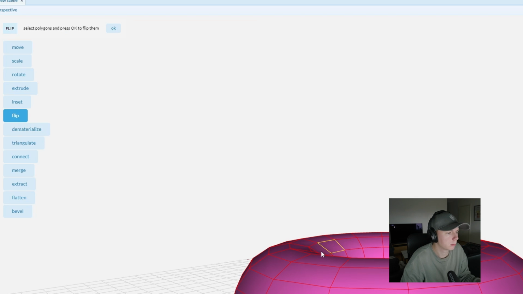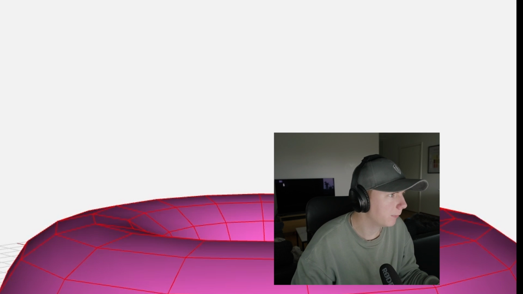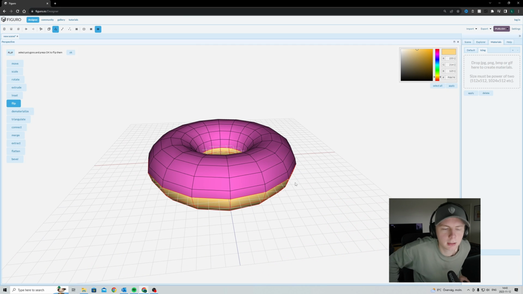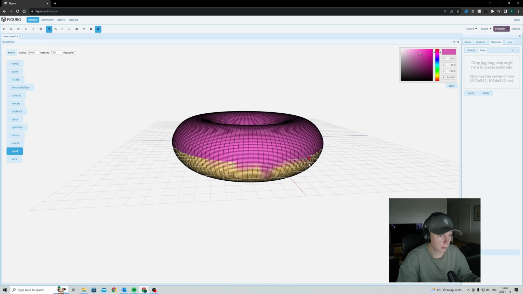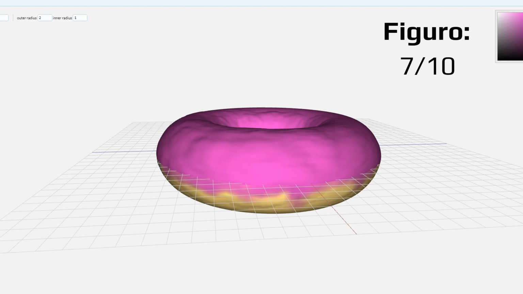Flip. Flap. Flippity-flap. It's not bad, not bad. It's very, very limited in terms of tools, but I mean, it's like a very, very scaled down 3D software. It had the foundation and feel of any good 3D software, but just lacked some of the tools of the big boys. This would be perfect for beginners or children that are just starting out.